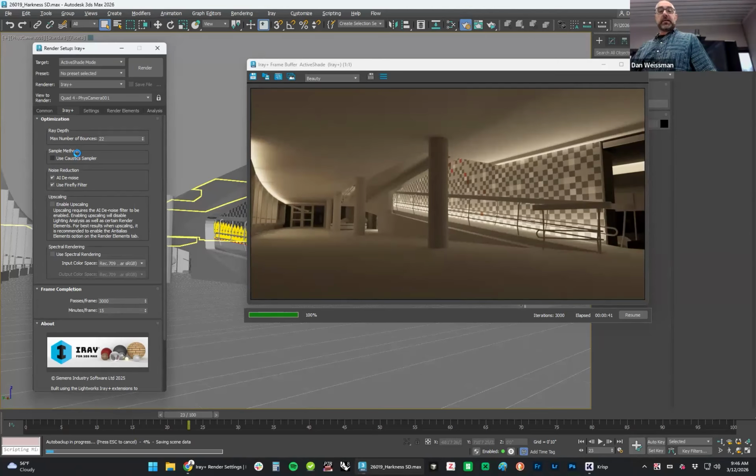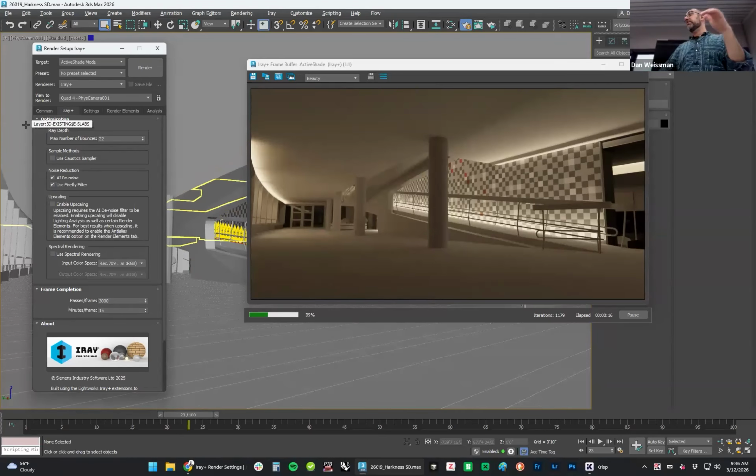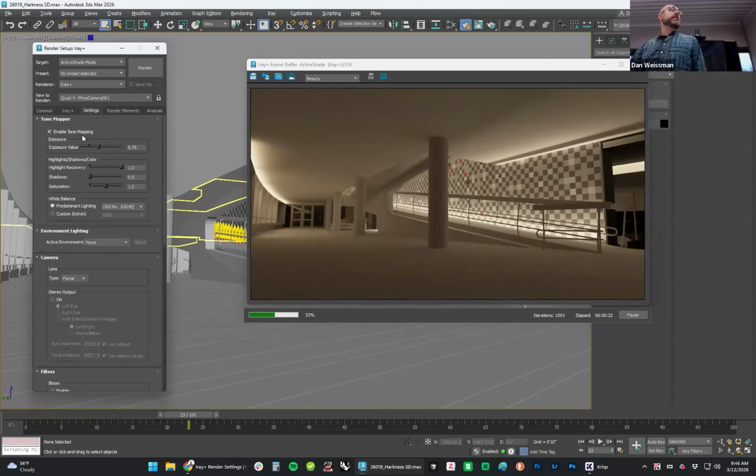Eric's going to talk about these in the next round, but the short answer is that caustics are when, if you put a glass of wine down on a table with some light over you and you see those cool refractions, those are caustics. And they're computationally expensive, so unless you're doing something with specular or transmissive materials, you want to just keep that off.